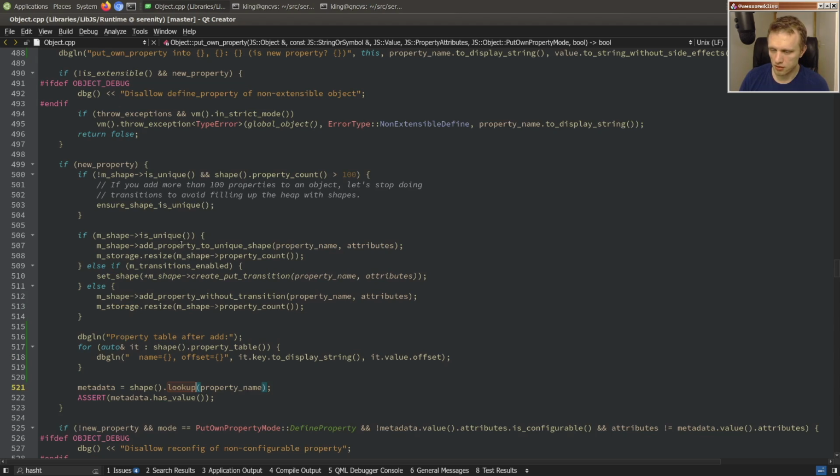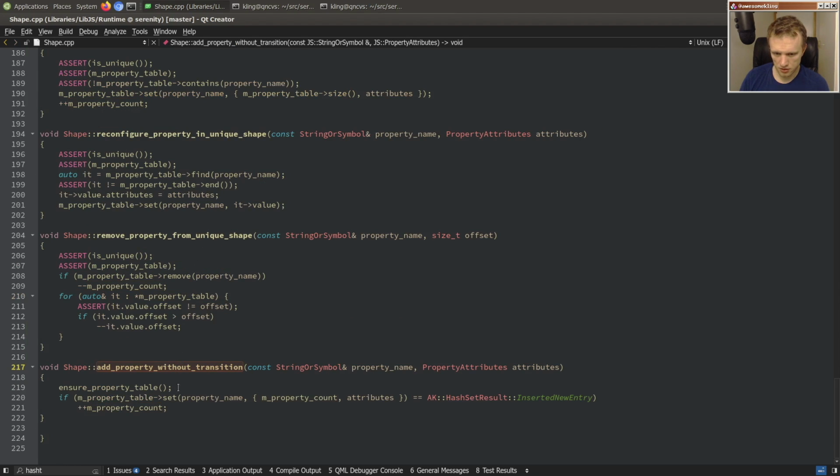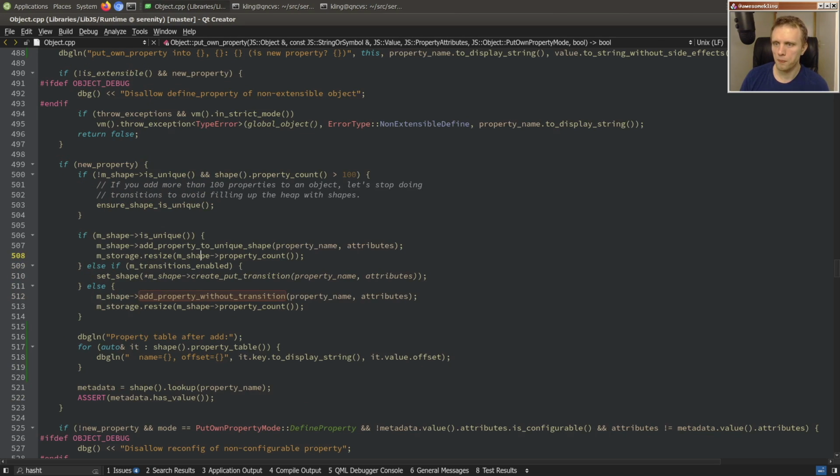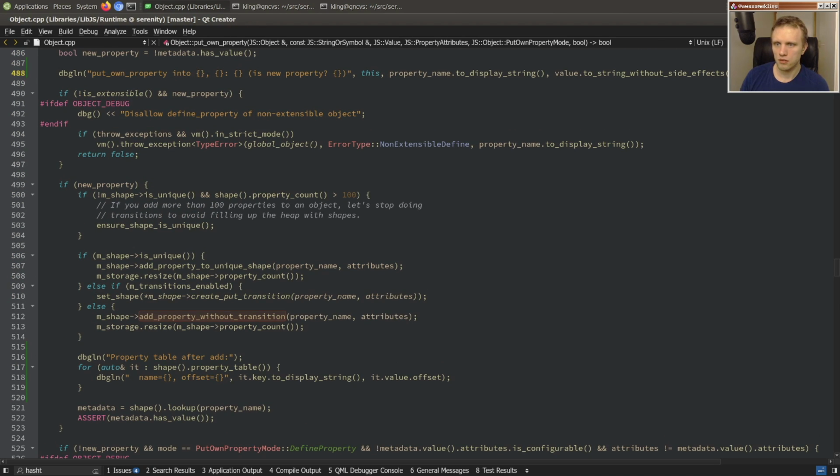Who decides the offset? Add property without transition. Yeah. Okay, we'll log that here. How many properties it has before we add. Property count.